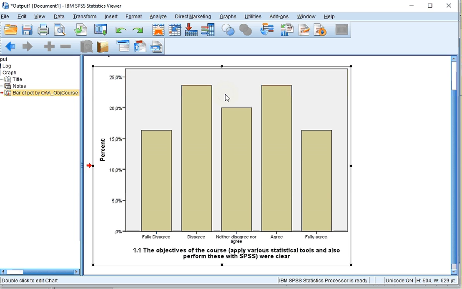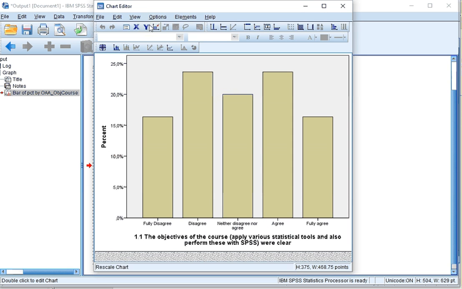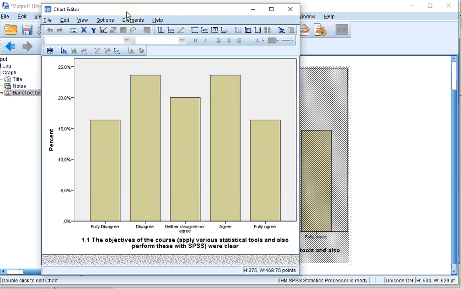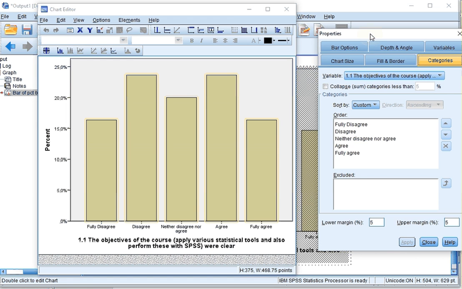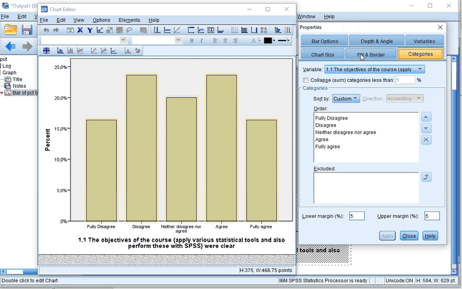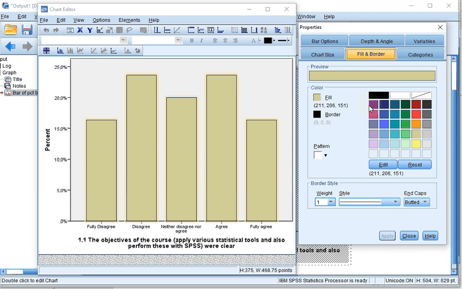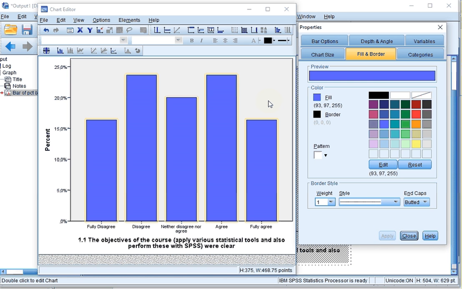You can double click on the bar chart to get to the chart editor, where you can change a few different things. For example, if you double click on the bars, the properties window should pop up, and at fill you can now change the color, for example, of the fill to blue. Click on apply and all of the bars are now blue. If you click on one of the bars again, then only that bar is selected, and you can change that single color to, for example, orange, and click apply again.